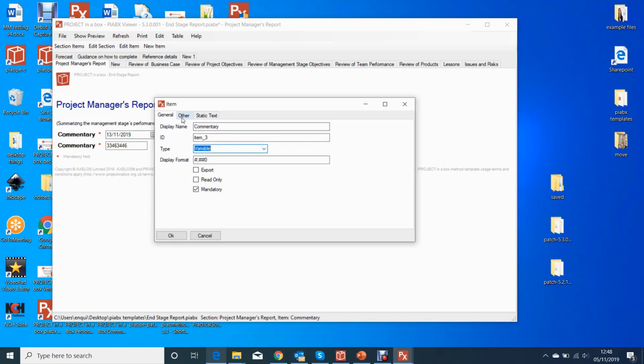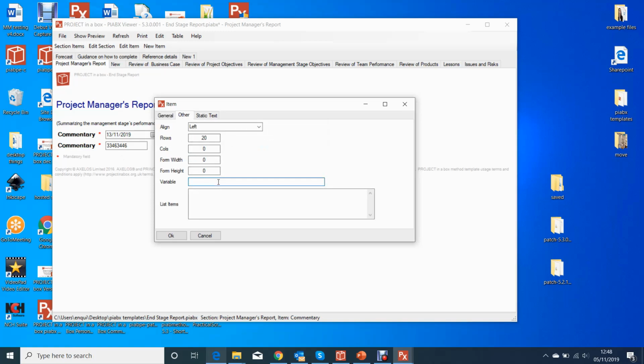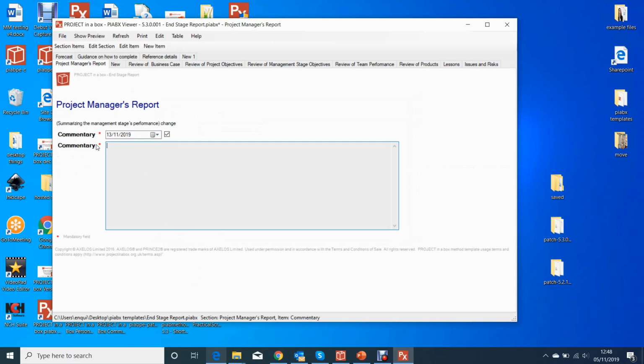So we go choose variable, and then we'll define which variable we want. So in this case, we might go for desk, which is the project description. And there it will then show me, and you see that's grayed out because the users can't ever edit that, but they can see that. So it allows you to feed data forwards into your files from previous locations.